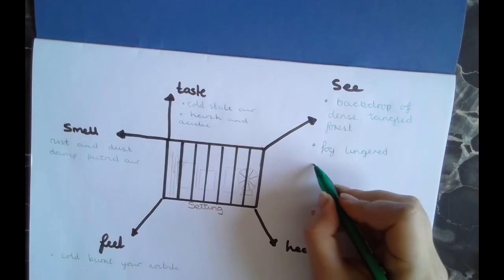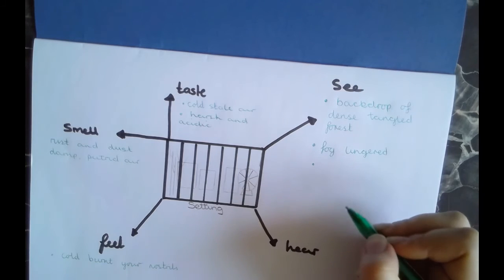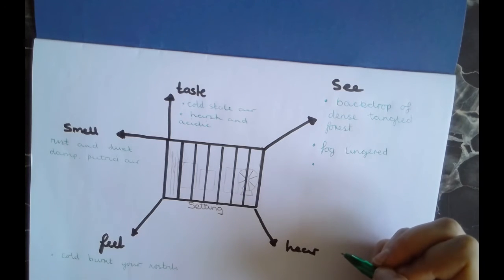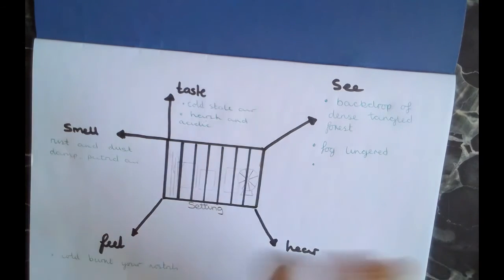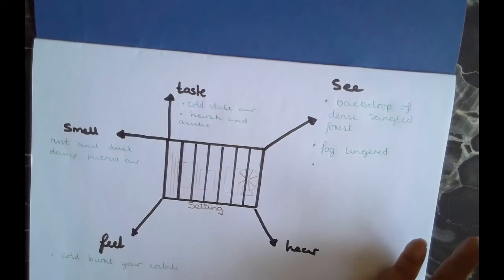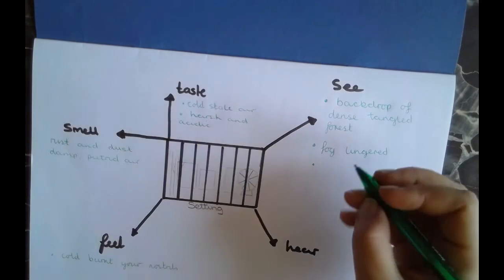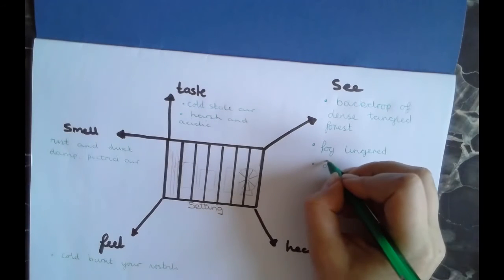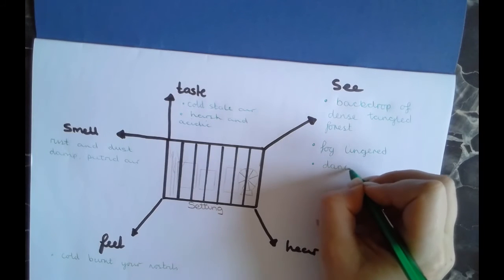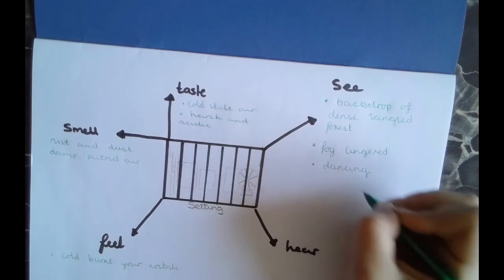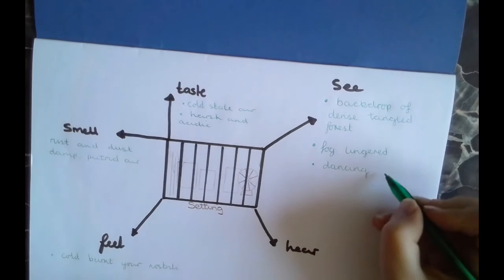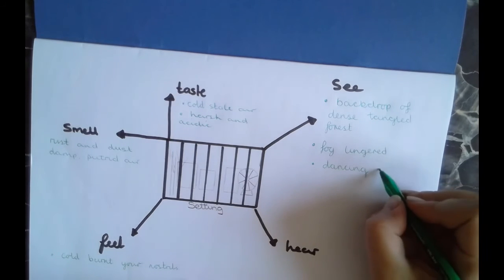Let's think about personification. What kind of ways does fog move, slowly drifts like clouds? We could compare that to dancing, maybe not dancing energetically because that's quite happy. Dancing ominously. Let's have that as another idea there. So this is about my fog, but I could change my mind and use it for something else that I can see. Dancing ominously.